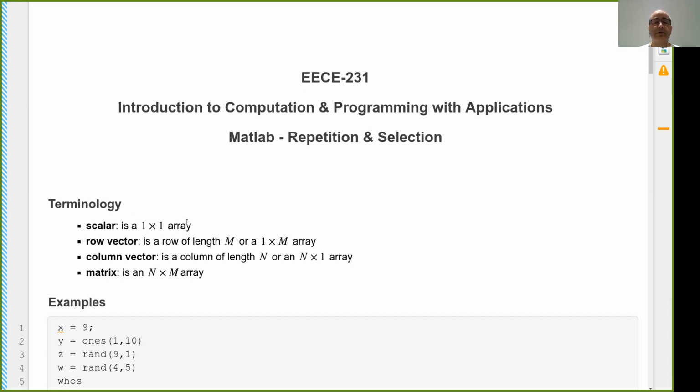array, all right? And when we say we're dealing with a row vector, we're dealing with an array that is 1 by m, that has one row and, let's say, m columns. And when we're dealing with a column vector, we're dealing with an n by 1 array. So it's something that has n rows and 1 column. And when we say we're dealing with a matrix, we're talking about a regular table, an n by n array. So something that has n rows and n columns.